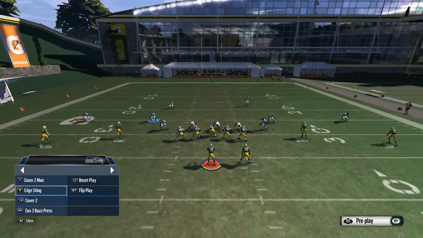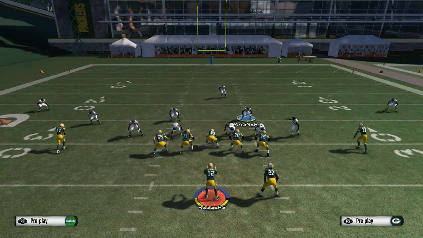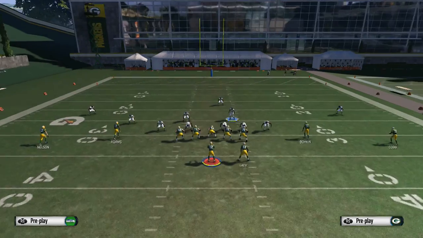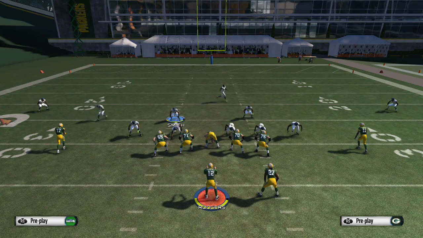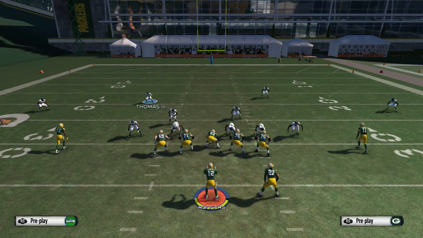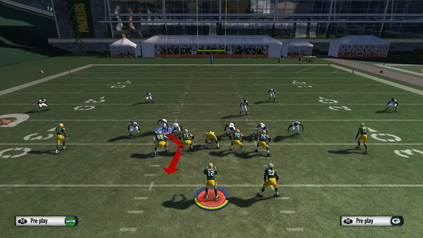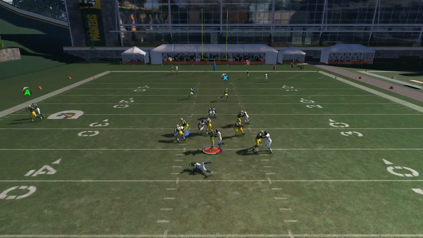Now, when I do run Edge Sting, one thing I like to do is this play is great when you want to send heat off both sides against play action. So say your opponent's running a play action play, and we broke this down in the Baltimore guide, but in 3-4 even, you just take your guy, put him over the right tackle, hold left trigger. You do have to pass commit when you do this. But that's what it's going to do, it's going to send heat off of both sides typically.